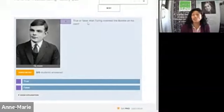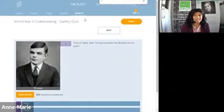Let me get this teed up for you. Well, interactivity helps keep the students engaged. So how does that work? That's right. I'm sure a lot of teachers will be familiar with Socrative. We have a quiz. So after every gallery, we ask them 5 questions. And the great thing is that we connect to the kids live through this.